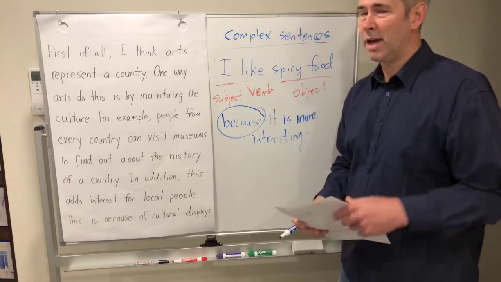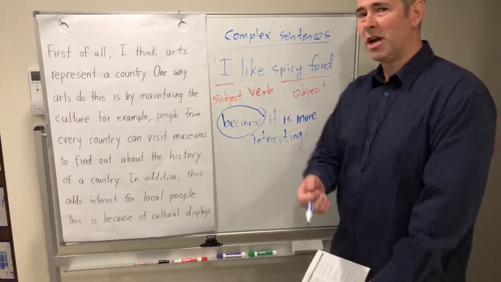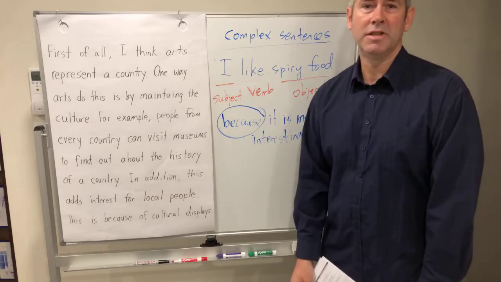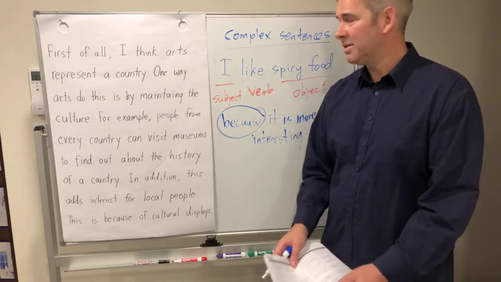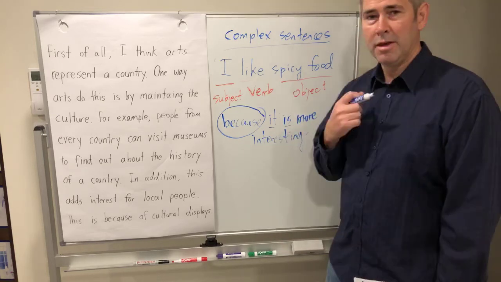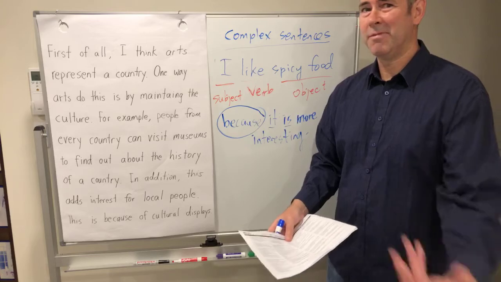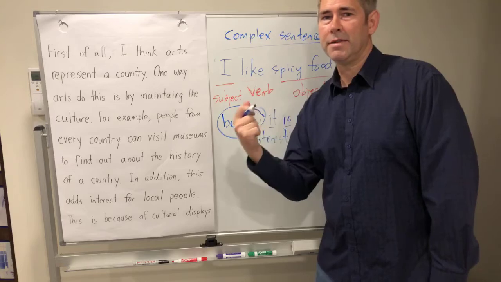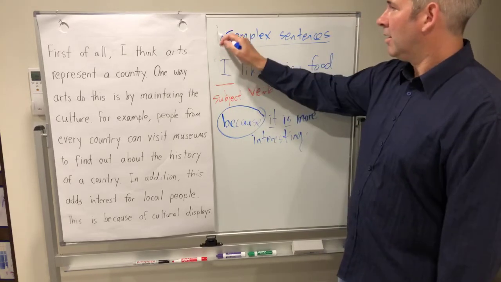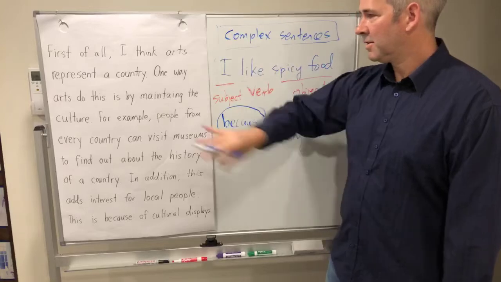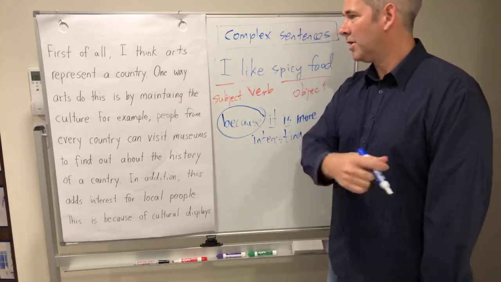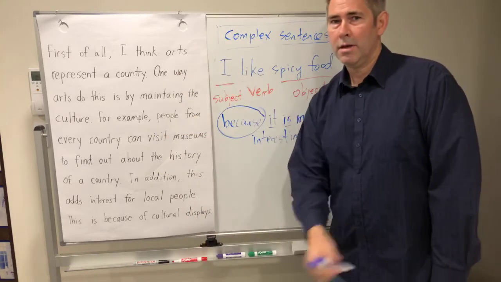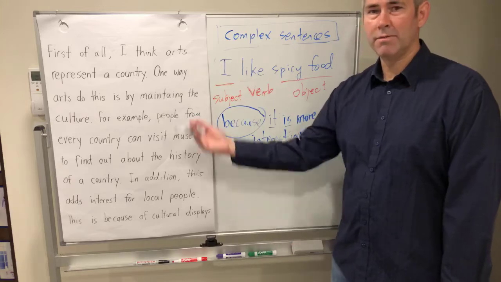So I gave that example at the start of the presentation. Imagine I walked up to you on the street and just randomly said, because it is more interesting. Grammatically correct sentence, right? We have the subject, we have the verb, because it is more interesting, but that's not going to make much sense to you because we have another clause. One of those clauses depends on the other to give it meaning. That gives us our complex sentence. So your task, while you're at home there, see if you can find any complex sentences in this main body paragraph. I'll give you a chance to do that.